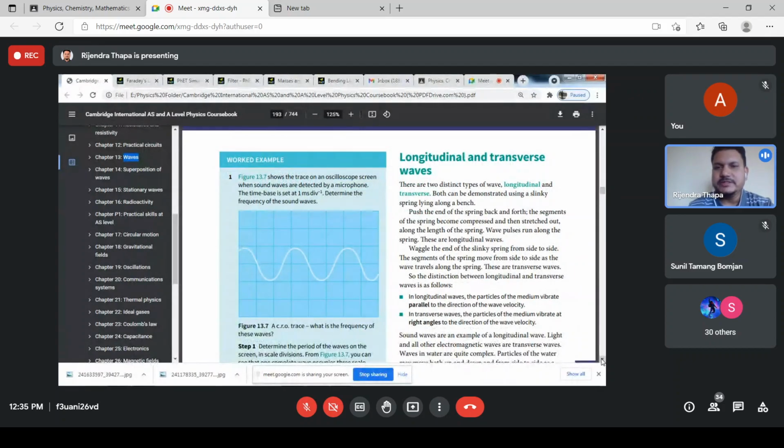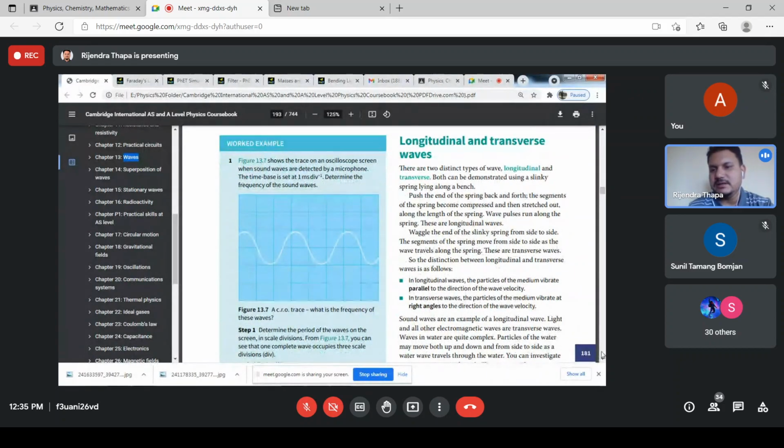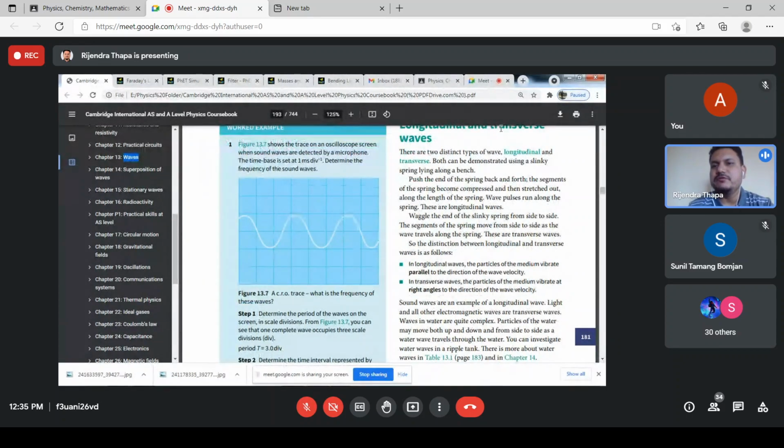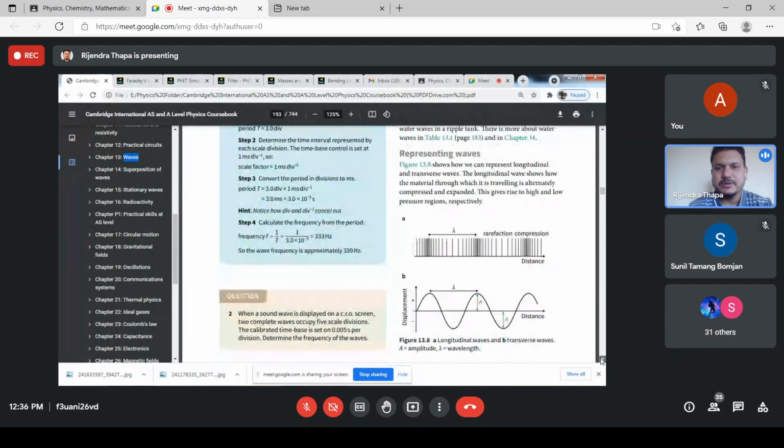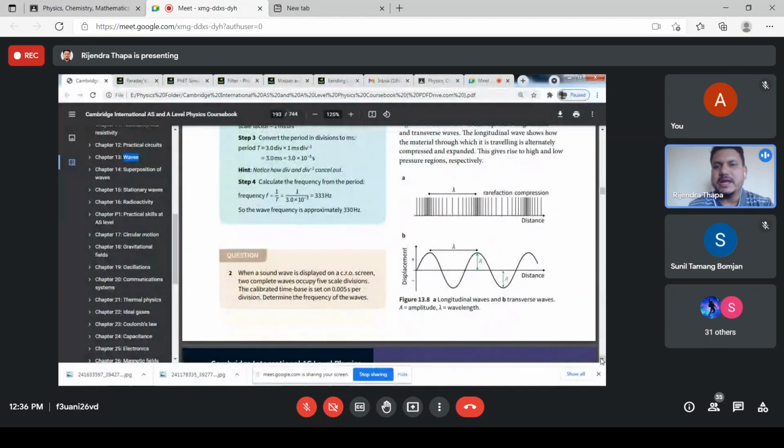Then we discussed different types of wave, on the basis of the direction of the propagation of wave with the direction of the vibration of the particles, right? So there were two categories. One is longitudinal wave, and then there is transverse wave. What are these waves, we have defined. And then how we can represent the longitudinal wave, and how it can be represented in this form, by the graph of displacement versus distance.